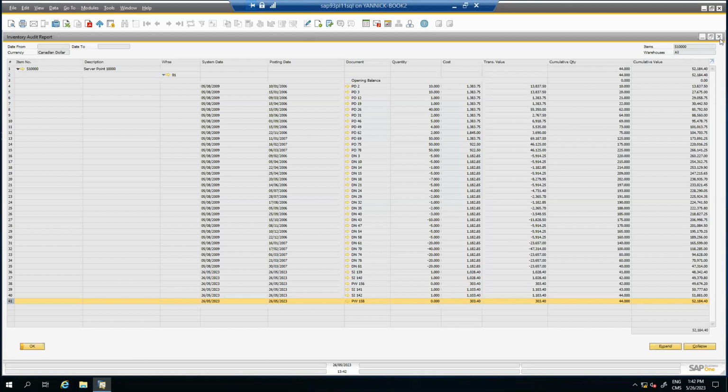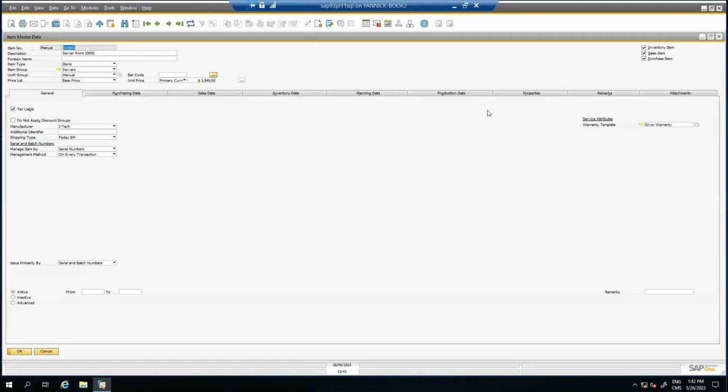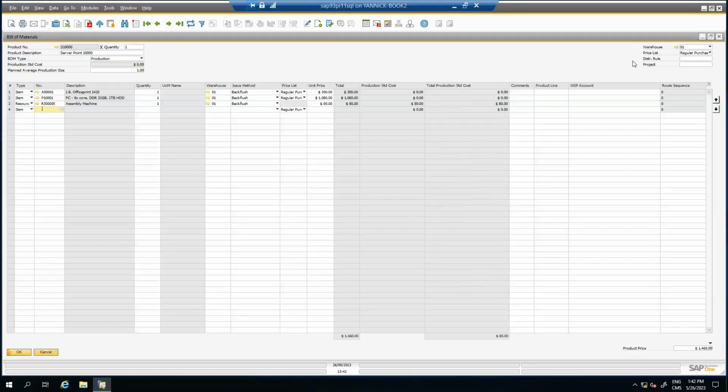So this is just to illustrate how the system works with variances, and also you see the bill of material is not the real cost. It's really coming from the real actual cost of each component recorded in the system. Otherwise, it would be impossible to balance my inventory listing with my GL if the system were taking something else than the real cost.